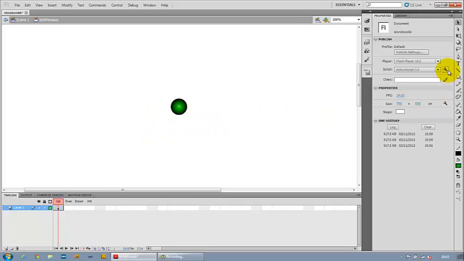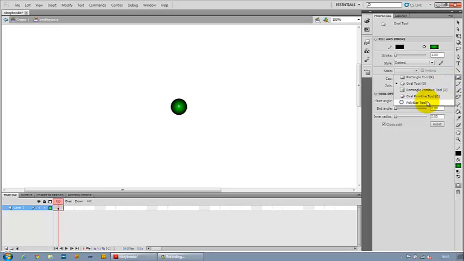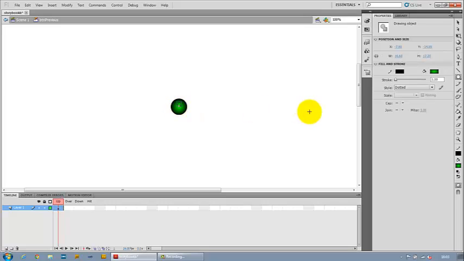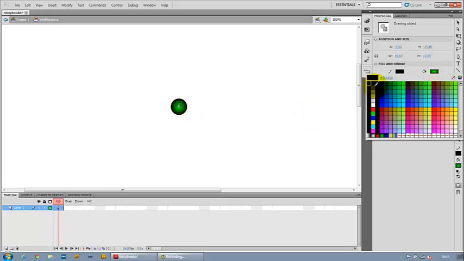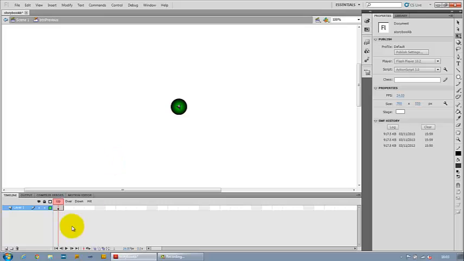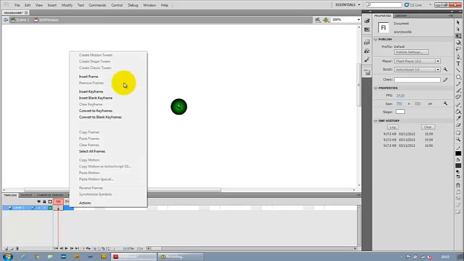And then I'm going to use the polystar tool to draw a triangle. Now the polystar tool, in the properties there's options and you can choose the number of sides. I want to draw a triangle, so I'm going to stick with 3 sides, and I'm just going to draw a little triangle there. Actually, I want the fill of the triangle to be black, and I'm just going to bring this down to here, and I'm going to use the free transform tool to turn it around. Here we go.